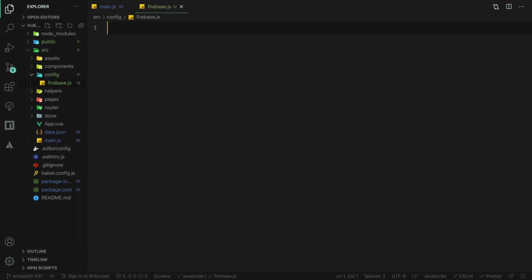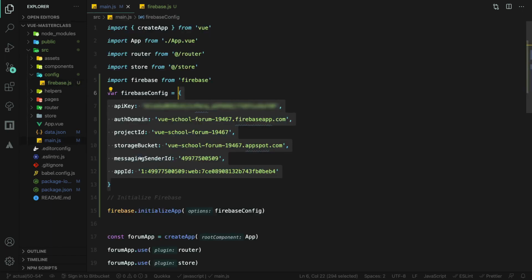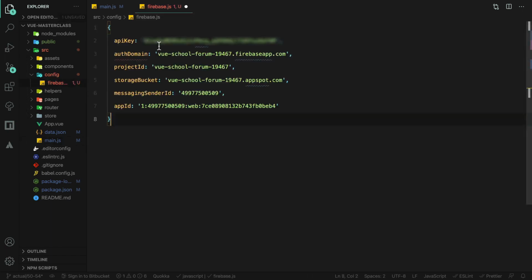Inside of firebase.js, let's paste our configuration object. We'll export this config using the CommonJS module export syntax. This will be just in case we end up having to run some sort of node script that needs access to these variables without running it through Webpack.